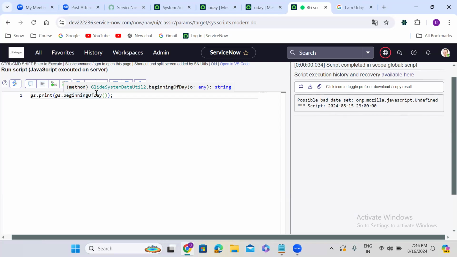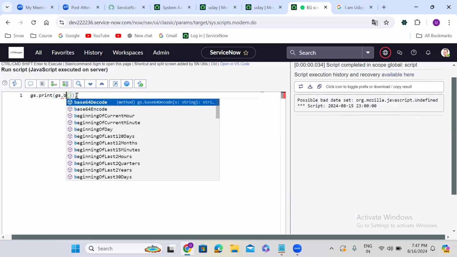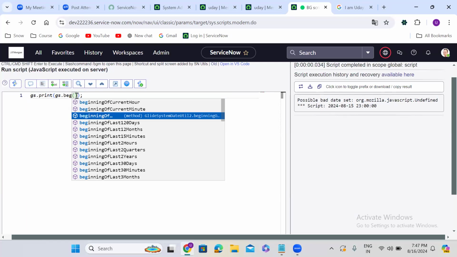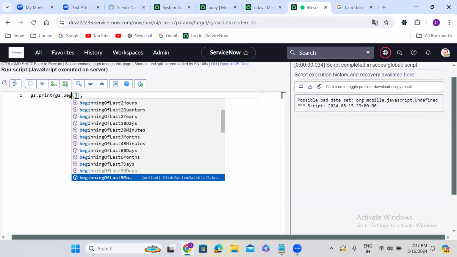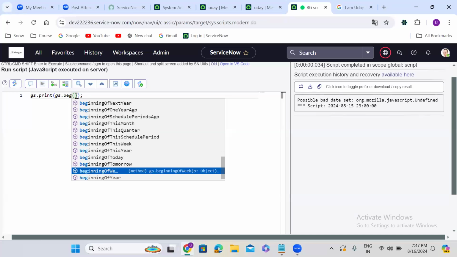So if you want to get any beginning date, beginning of the last 120 months, beginning of the last 15 minutes, you can use these beginning methods. So beginning of tomorrow.